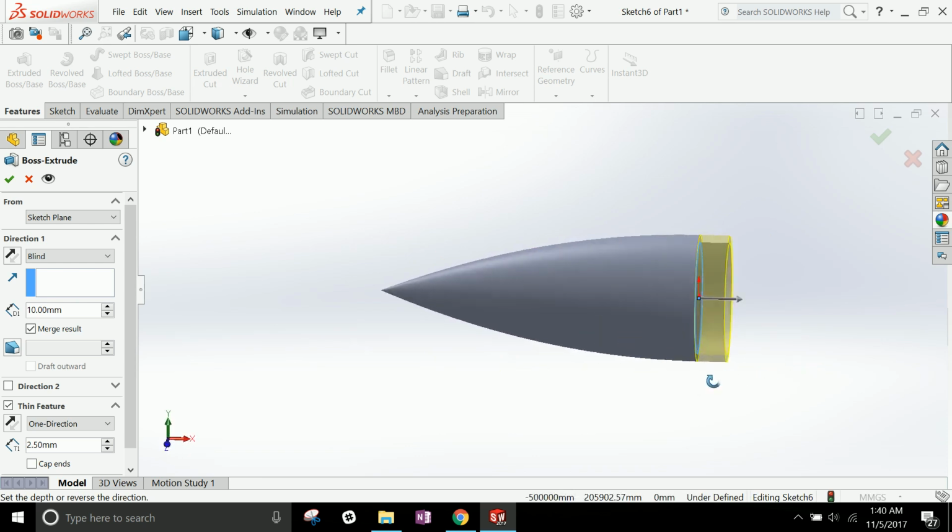So I would use something closer to 1.5 inches. And we'll go with about 35 millimeters for now. That looks a little long. We'll do 30. And you know what? We'll do 25. Yes, beautiful. Okay, I'm going to hit check.